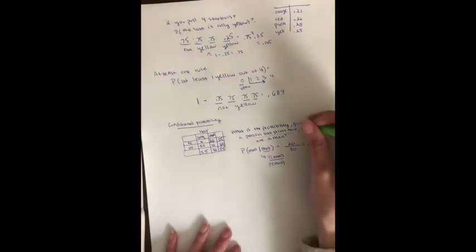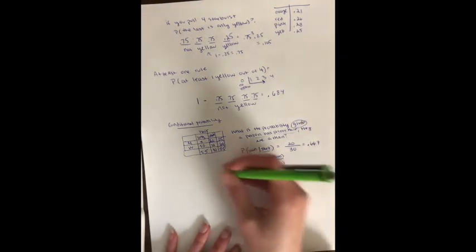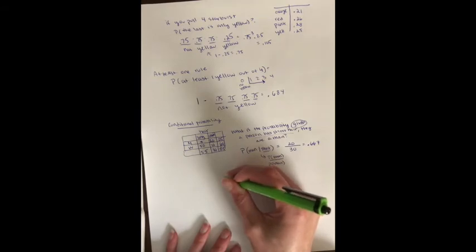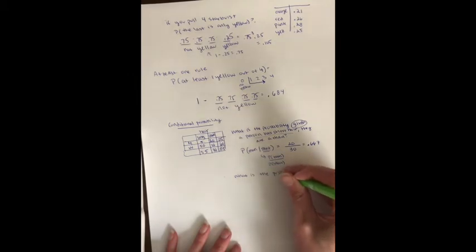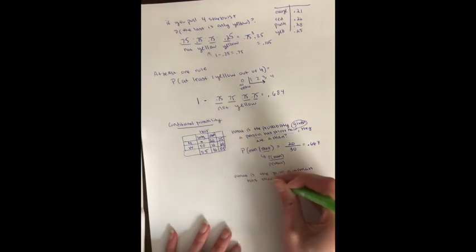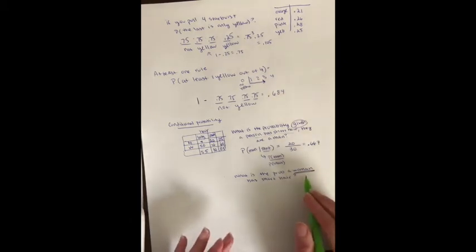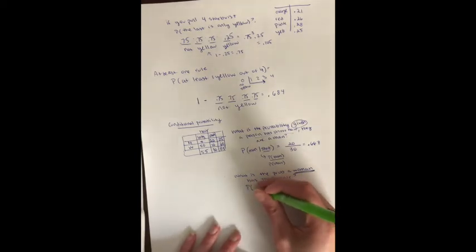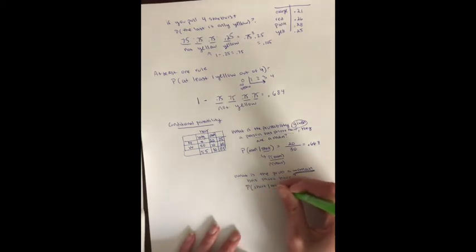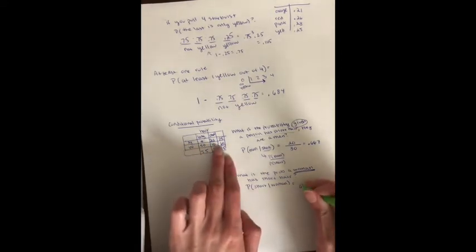It may not be as obvious. It may not say given in the problem. You might see something like, what is the probability of a woman having short hair? The given here is that it's a woman. What is the probability of a woman? There's no doubt that this is a woman. We want to know what's the probability she has short hair. So now it's kind of flipped. Given woman, what's the probability of short hair? So our denominator is looking at all the women. What's the probability of short hair?